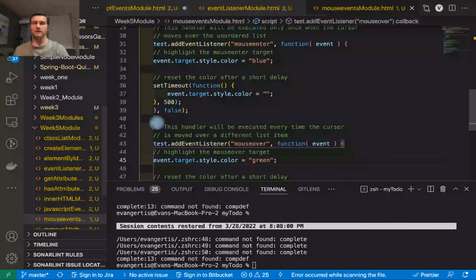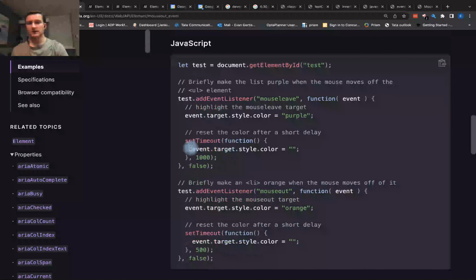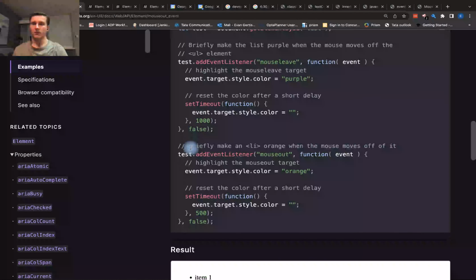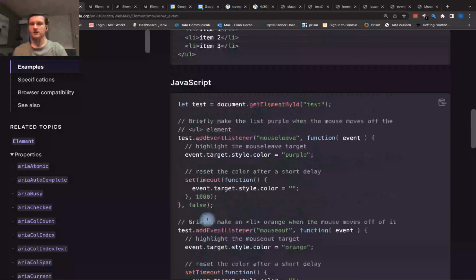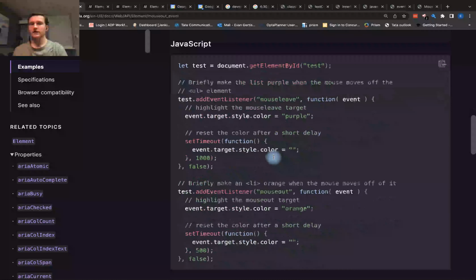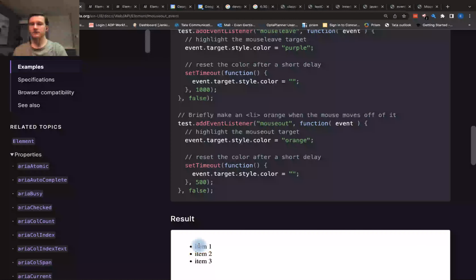So what we can do is take this code here and we can create our own example. This is different, right? It's using mouse leave, so nothing happens when you actually initially mouse in. It's when you leave the element.